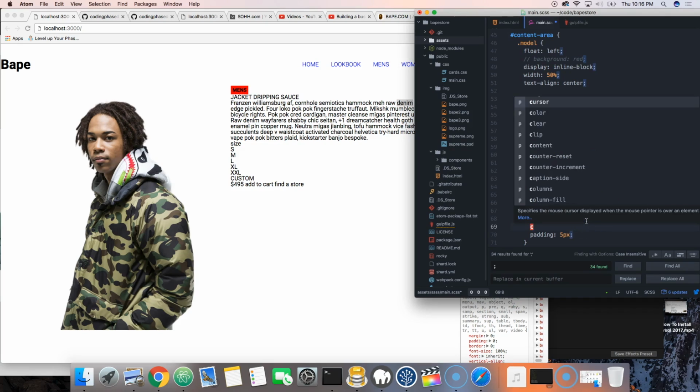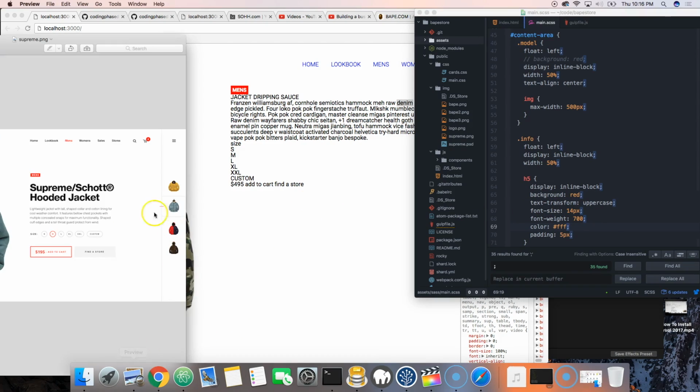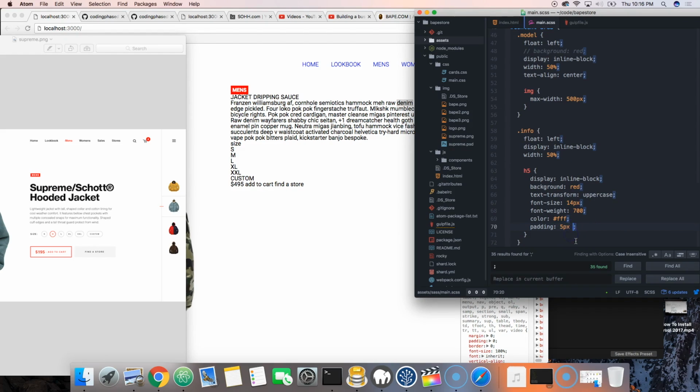And let's do color white. Now, is it exactly like it? Not that much. I think what we have to do is basically put in a padding of 10 pixels on the side. Let's do 8 pixels. Alright, starting to look more like it. Now, the font weight, we gotta make it a little bit smaller. Yeah, cool.